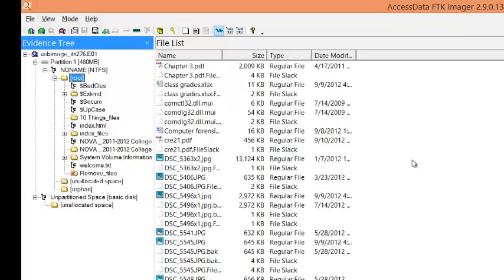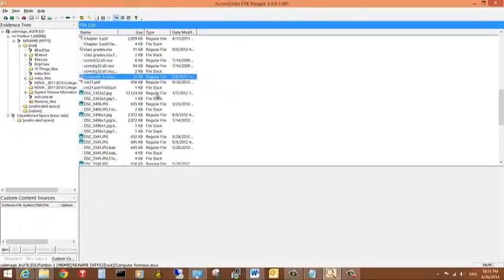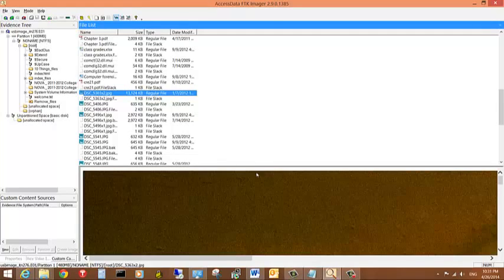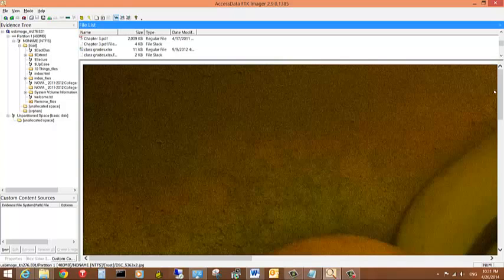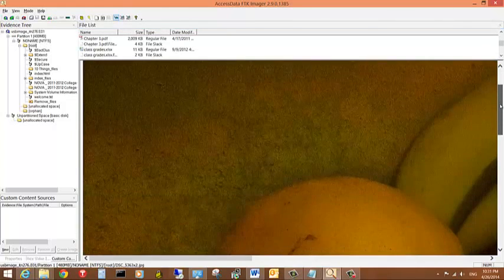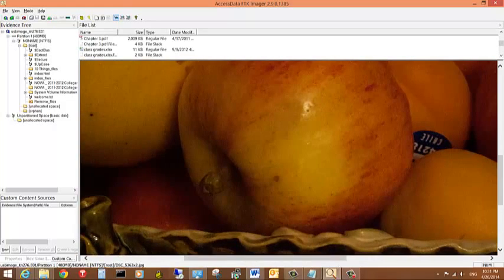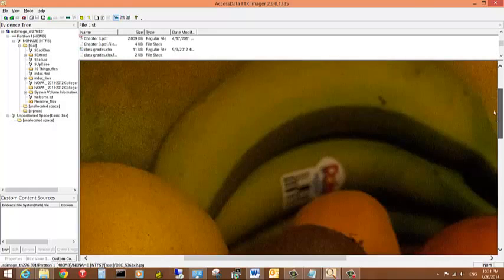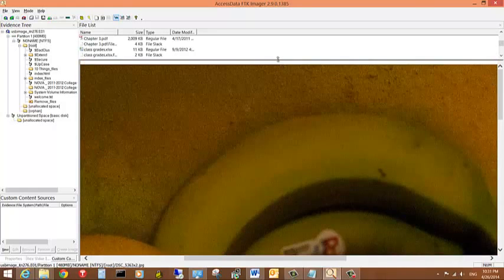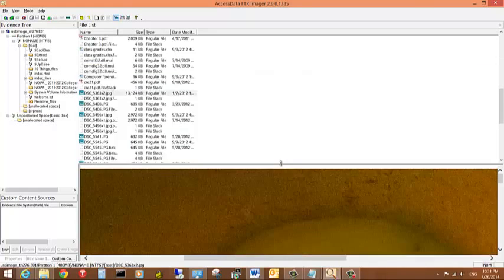You can see some, for example, here, an image. Let's see what kind of image that is. I'm going to expand this bottom file, and I see that it's some kind of image of a tray of fruits. Nice. And some other images that I have.